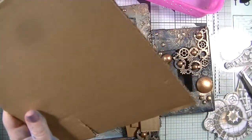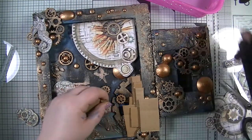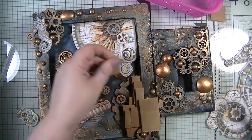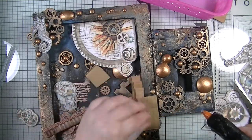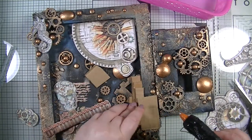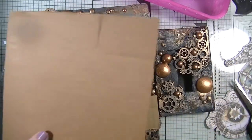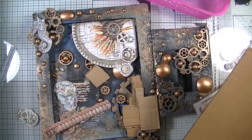I need the bigger scissors. Oh, actually, so yeah, it really is just building up those layers using our cardboard, so that we can get our piece to sit nicely. So just like that. Now I will get rid of the glue strings. I'll do it on camera as well. So the way I do it is just with my heat gun, and it works wonders, so highly recommend it.